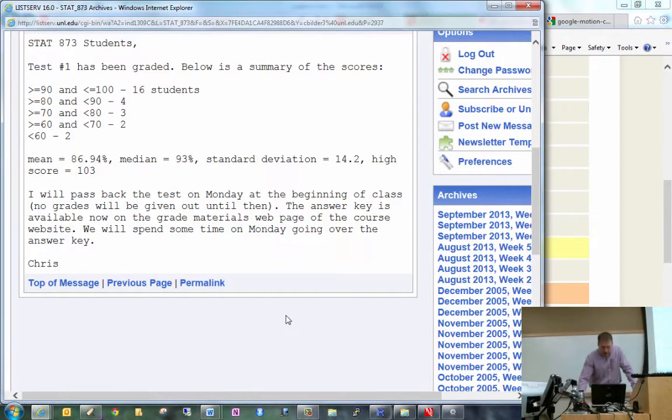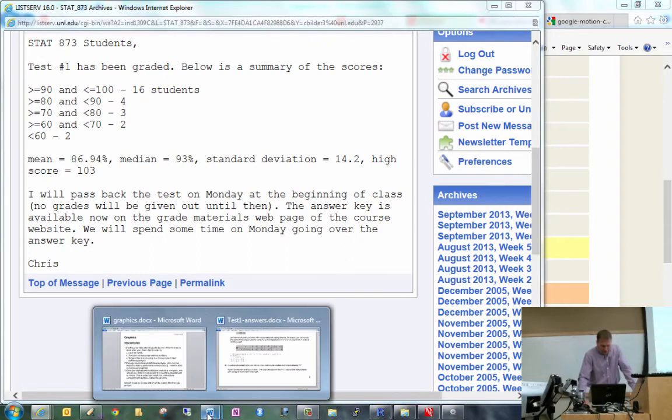As you saw from my listserv posts, there were a large number of very good grades there. 20 students got a B or higher, but unfortunately 7 students got less than a B. And we will talk about that part shortly. There are a few things I want to bring up regarding the test to potentially help you do better in the future, if needed.